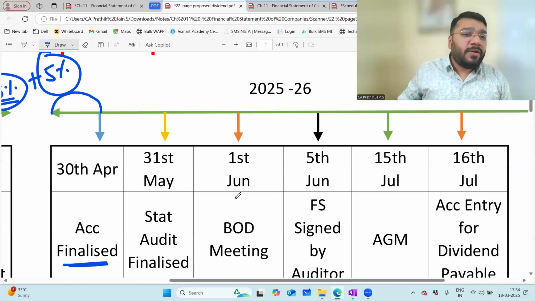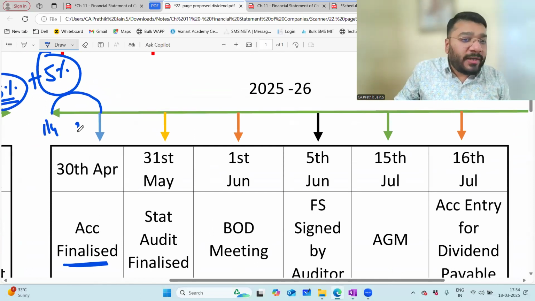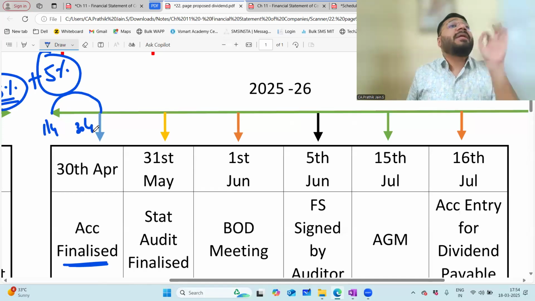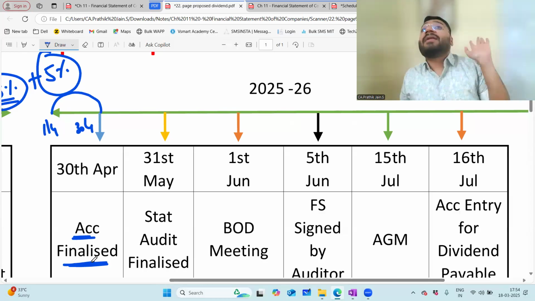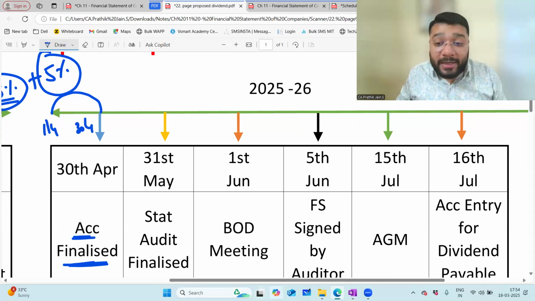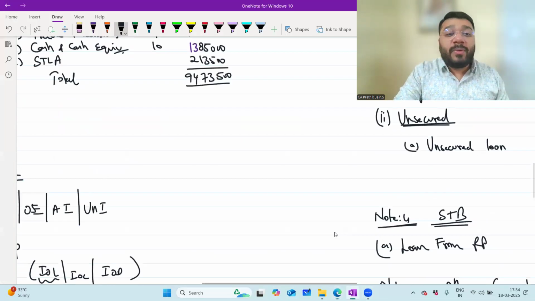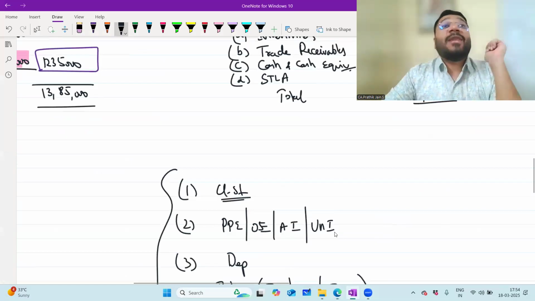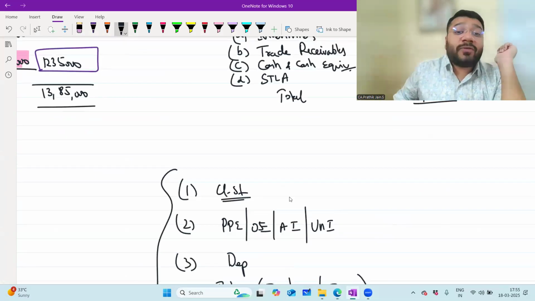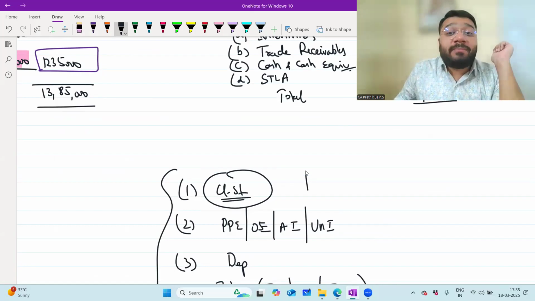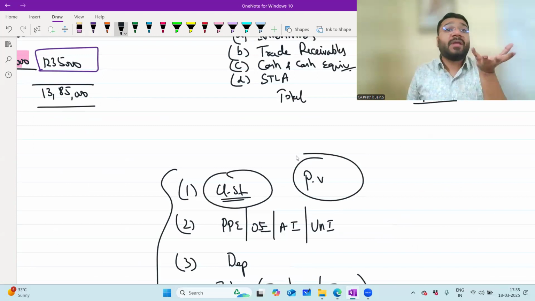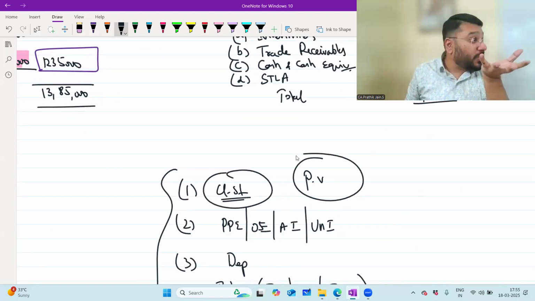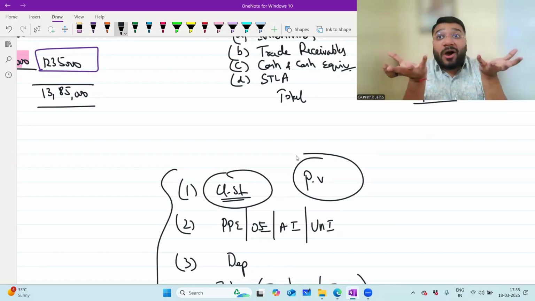So let's say from 1st April to 30 April, this company has taken 30 days to finalize the accounts. Do you have any problem in this point? No. In this 30 days, what has happened? All the adjustment entries took place, including one more thing I would like to add here. In CA Foundation, we have studied valuation of inventories. In that, we studied that we carry out physical verification of the stock. Means the stock which is reflecting in the books, you have to compare whether that much quantity and that much value of the stock is there physically or not.